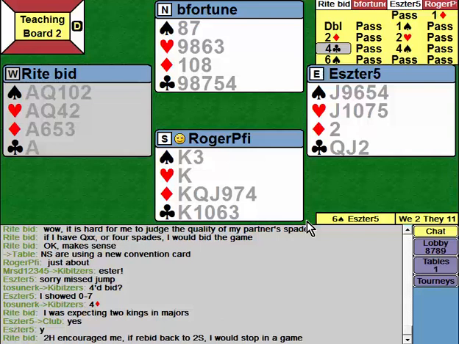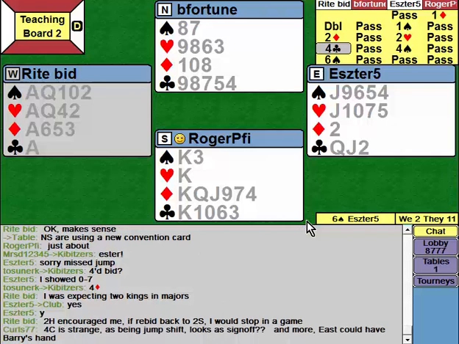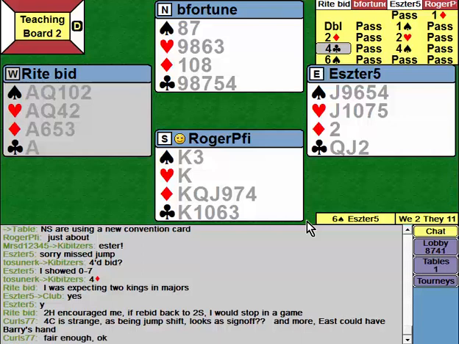It could be a splinter in diamonds, agreeing probably hearts. It could be beta. One thing it cannot possibly be, Sanya, is a sign-off. It cannot be a sign-off here. Sorry, this is not an asking bid sequence, where we've had all sorts of questions and suddenly the asker has jump-shifted into a new suit that they hadn't mentioned as trumps before. This is not that kind of situation. East could indeed have Barry's hand.